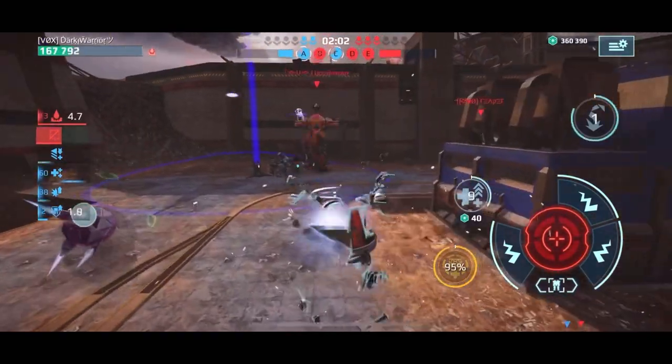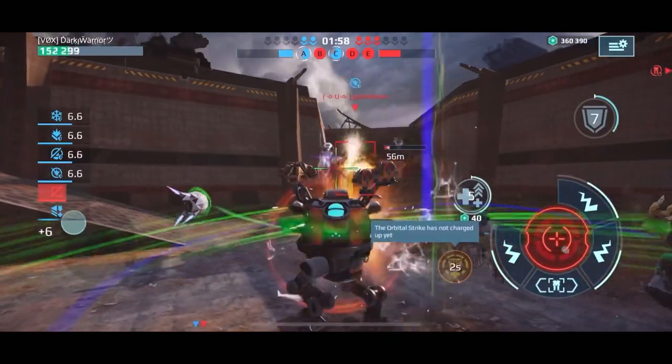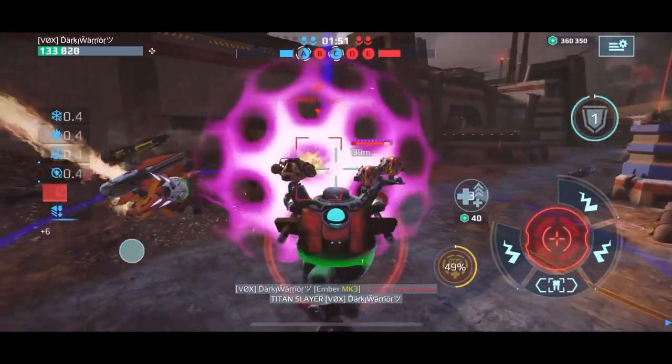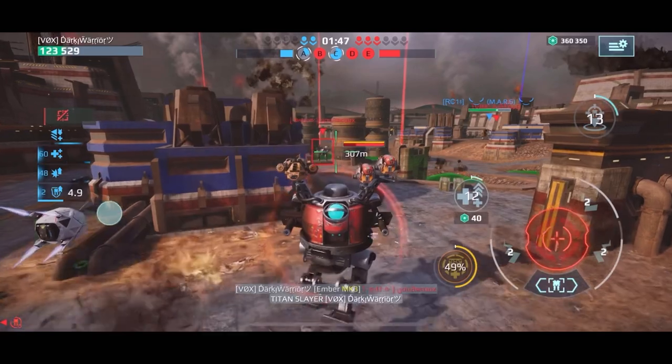Now this dude's coming back. I'm sure he's got a Revenant. Oh my gosh, even worse, a Sonic Fenrir. This is the exact counter to this build, and I have very low health. We get the Titan Slayer, but now we've got this dude in our face. I'm going to try to run around the corner because if I stay there, I will die.